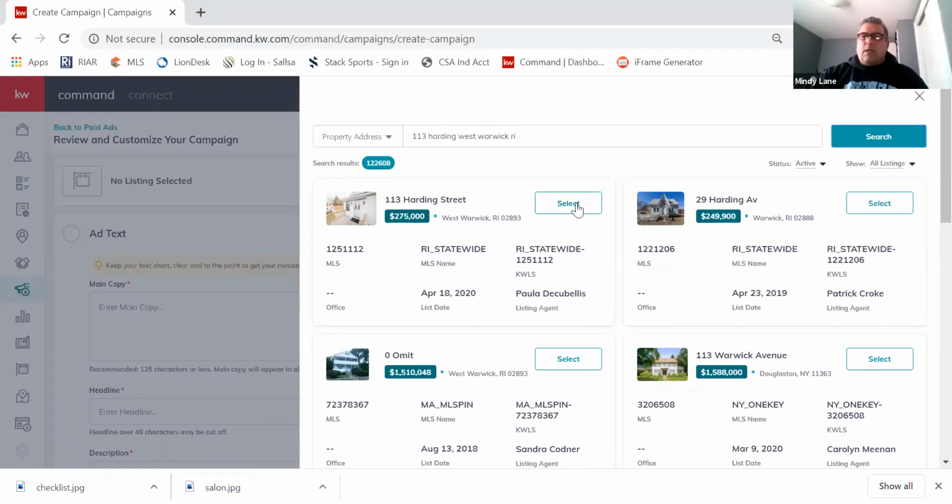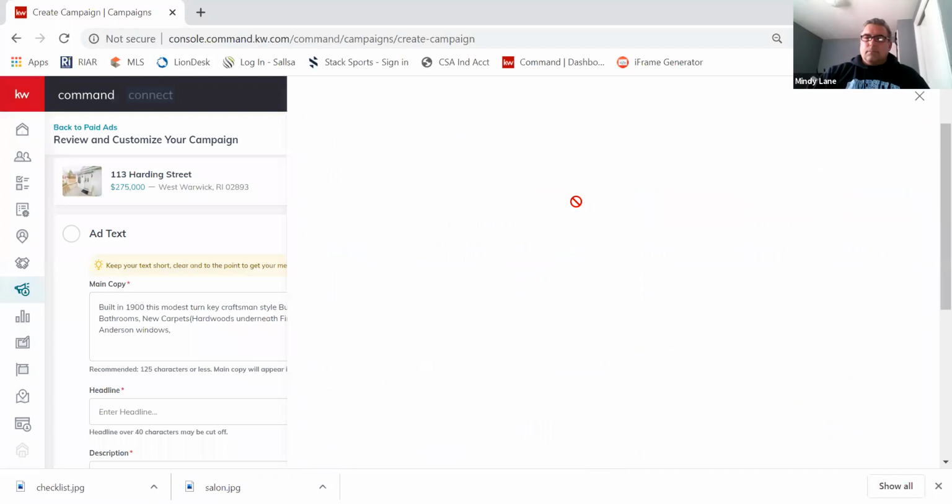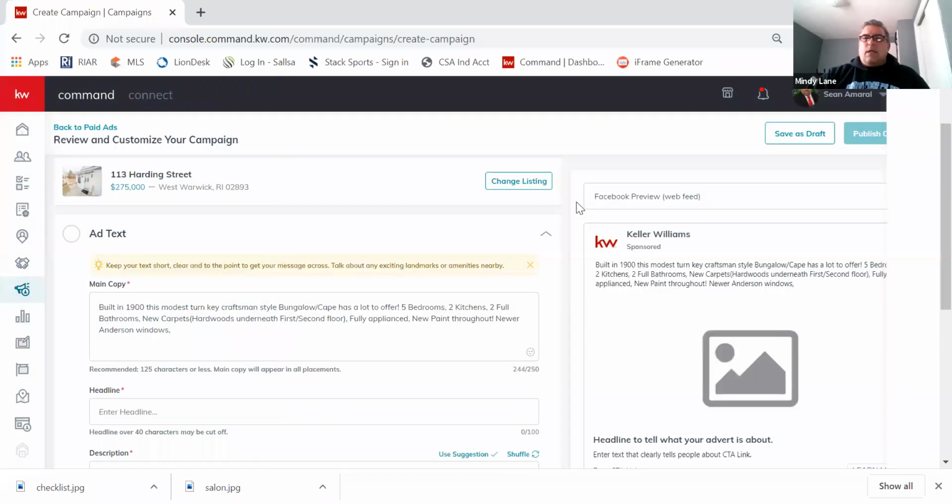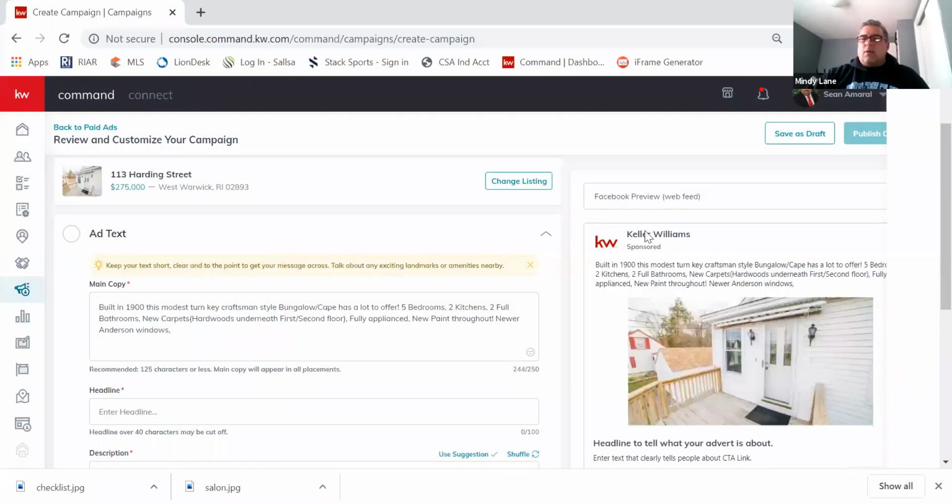That's the listing I want to promote. I just hit select. Now it's going out to KWLS and it's going to grab the images, the description, all of that good stuff directly from the listing. If you see on the right-hand side, this is where the ad itself is being built.